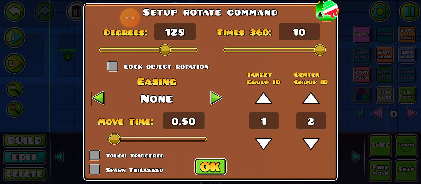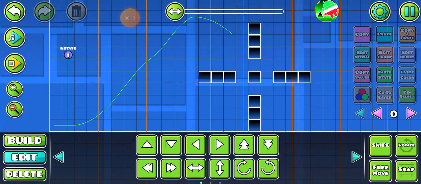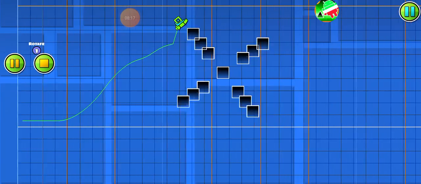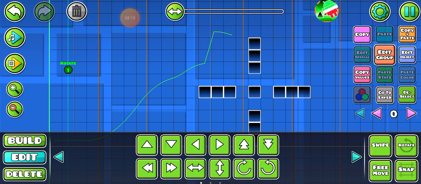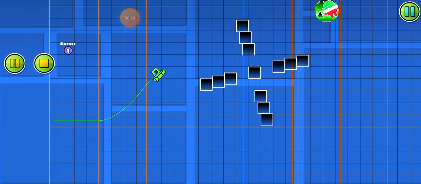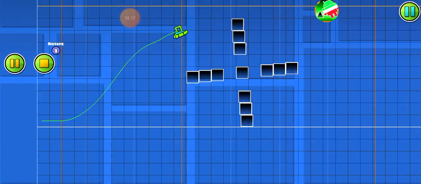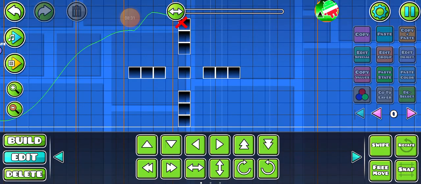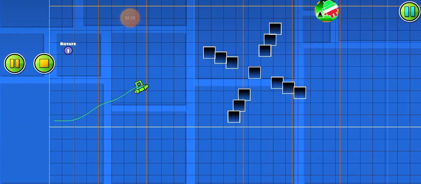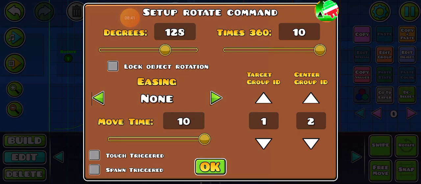Let me just try. No, that's too fast. How about like this one? There, like that. Okay, now I showed you how to do the rotate command.